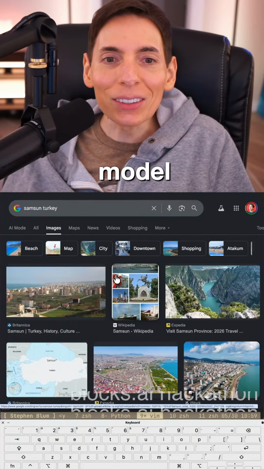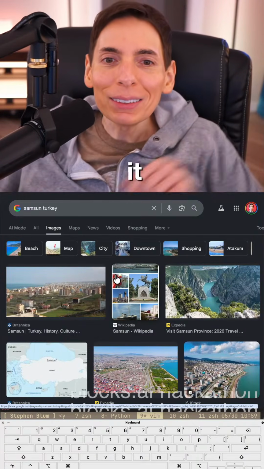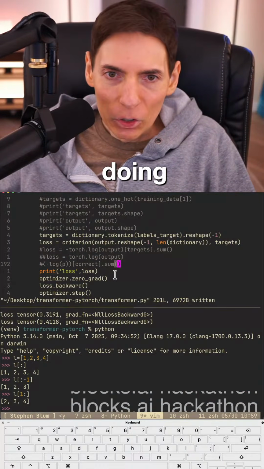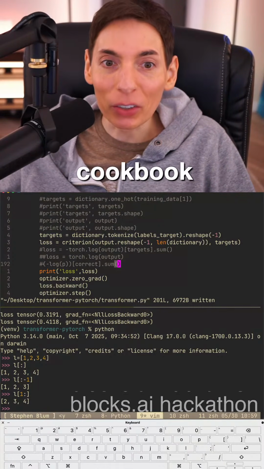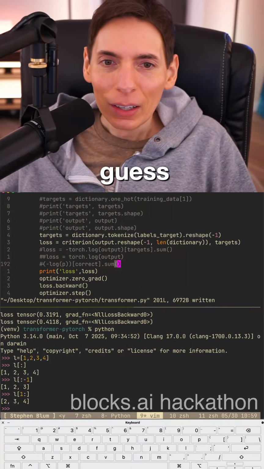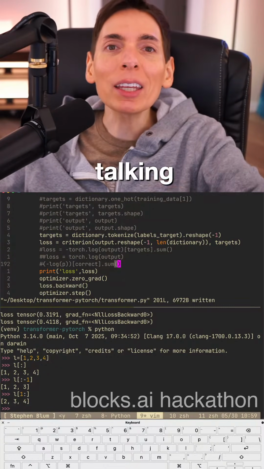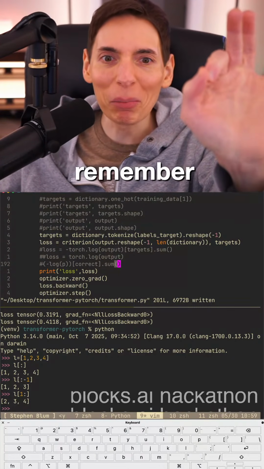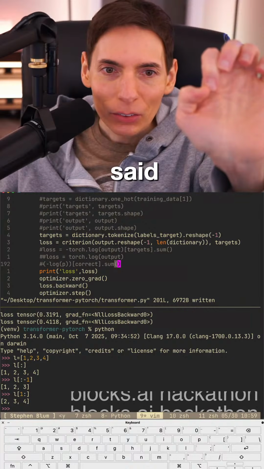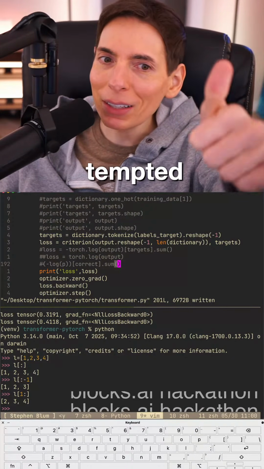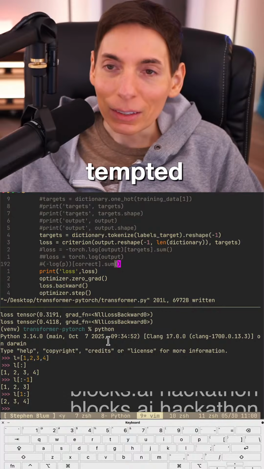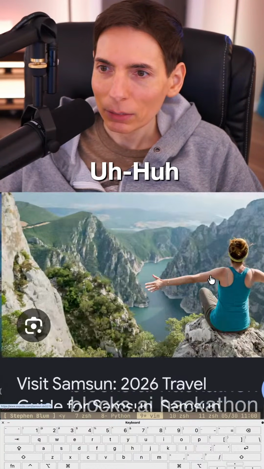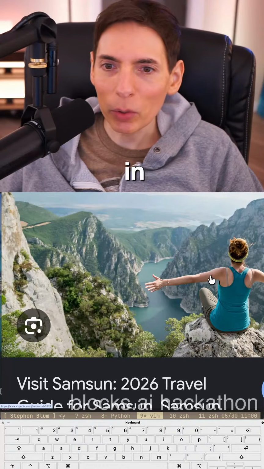Like a large language model? Exactly, one big floppy. You know it. Exactly. That's what we're doing. You found someone who built a whole large language model trained on cookbooks. That works. Guess what? There goes my idea. Oh no, that's right. You were talking about that. Like you wanted to train an AI specifically on cookbooks. You wanted to do that. I remember you said so. Still tempted to make my own. You're still tempted. Beautiful city. Yeah, this is great. Looks like paradise there. Uh-huh. It looks like what you'd see in the movies.